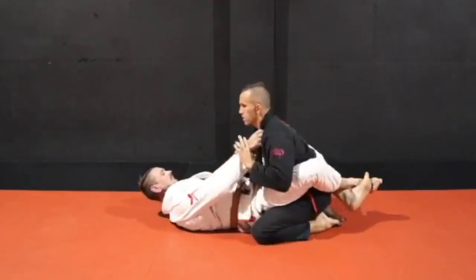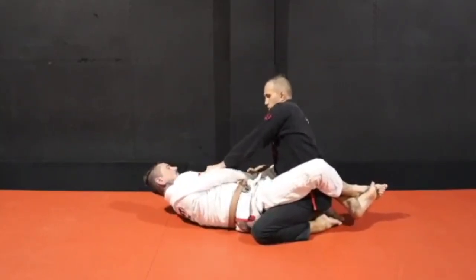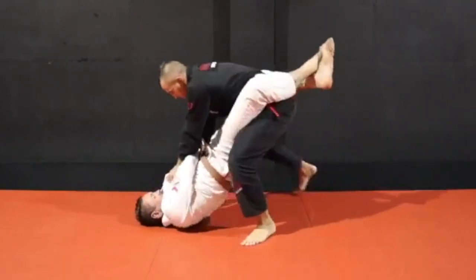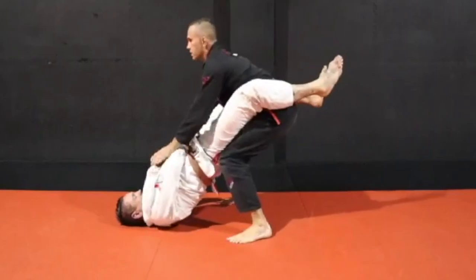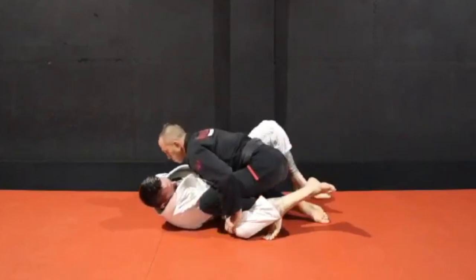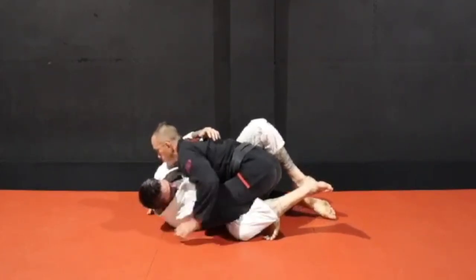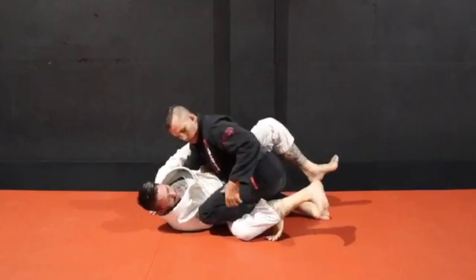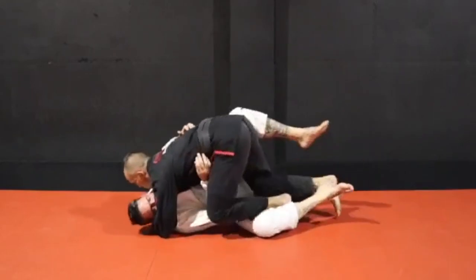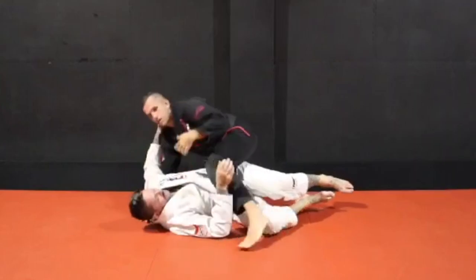On a different angle — so we're here. Going to break the grip with posture. Go over. Grab both lapels if you can. Put a lot of weight on that side. Step up with this leg. Lean forward. And now bring your knees together and start to get your posture. Start to shake to open. Crowd your partner. Then you can work on getting your crossface, work on getting your underhook. I'm not going to step over and get caught in half guard, so I'm hooking behind the back of your leg. From here I've got a lot of different options of how I can pass my partner's guard.